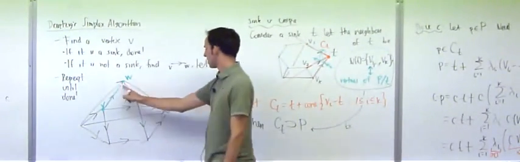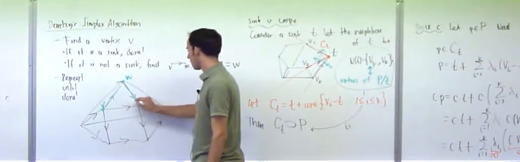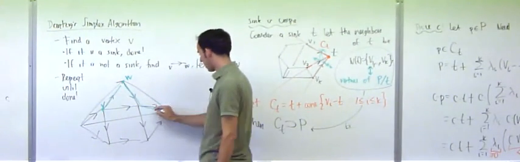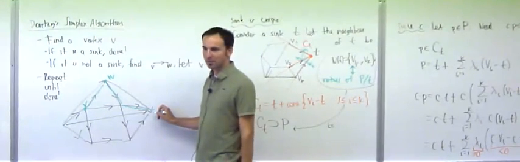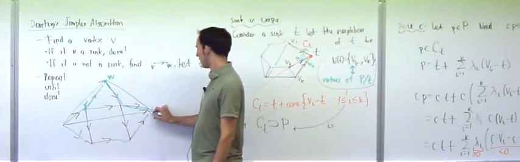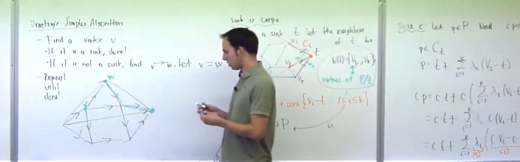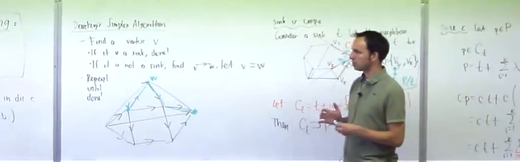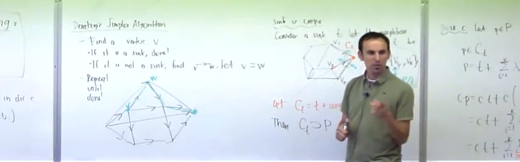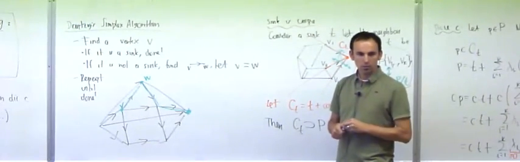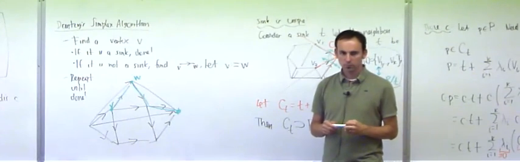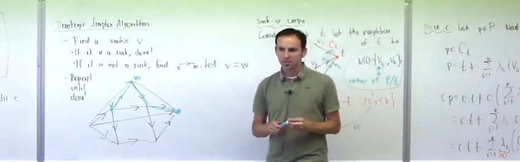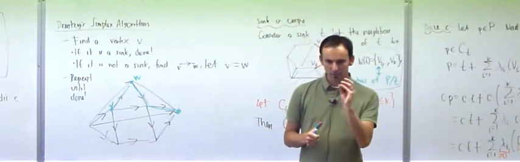So here, this is not a sink, so that means that I can walk forward. This is not a sink, so that means that I can walk forward. And eventually, I'm going to have to hit a sink because there's no other thing that can happen. And then this is going to be the solution to the linear program. Do you have a question? So then instead of trying to look at all of the faces or all the vertices at once, you're following a path until you hit a sink. Exactly. So that's the power of this technique, that it's a very local technique.